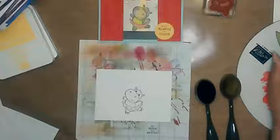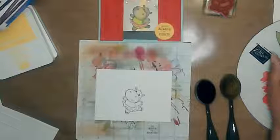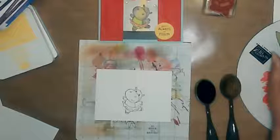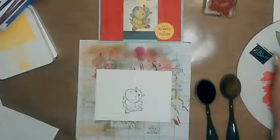And I learned this by watching a video by a Stampin' Up! Demonstrator named Gibbs. I think it's stampwithdi. She's fabulous. She is a great demonstrator.